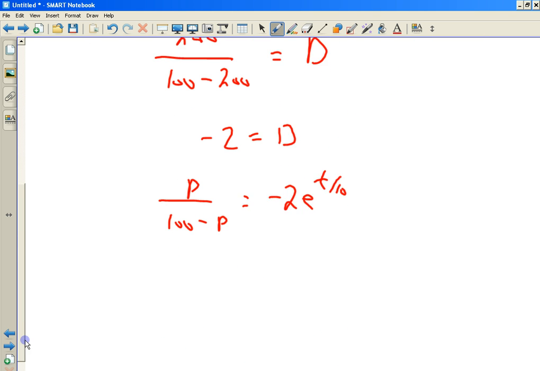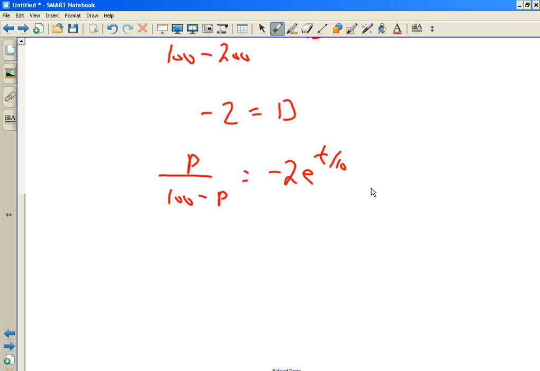Okay. All right, so can we get p alone? Again, this is just algebra. Yes, you can. How? Hint. I want to get p alone. When one fraction equals another fraction, what can you do? Cross multiply. So 1 times p, the product of the means, equals this times this, the product of the extremes.